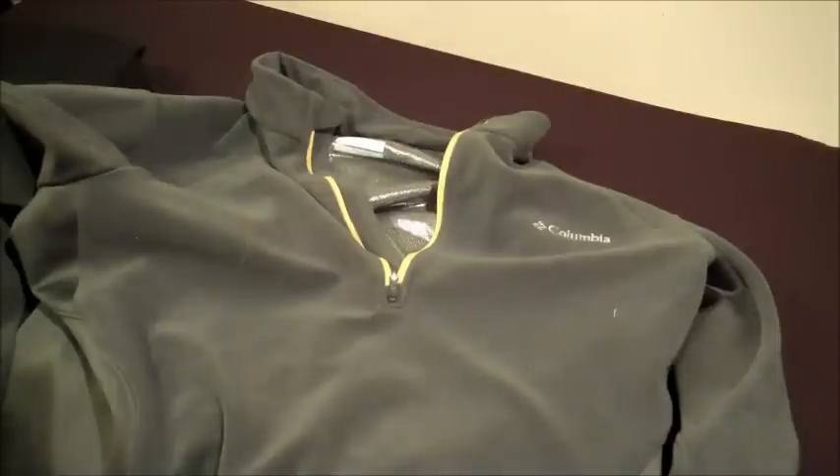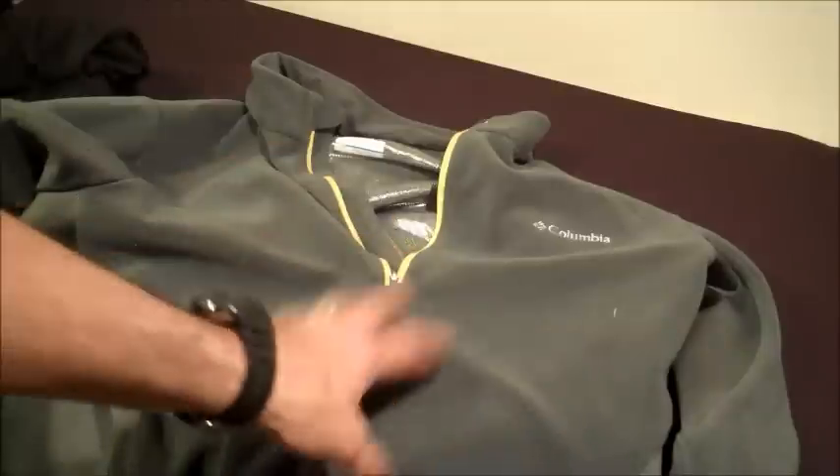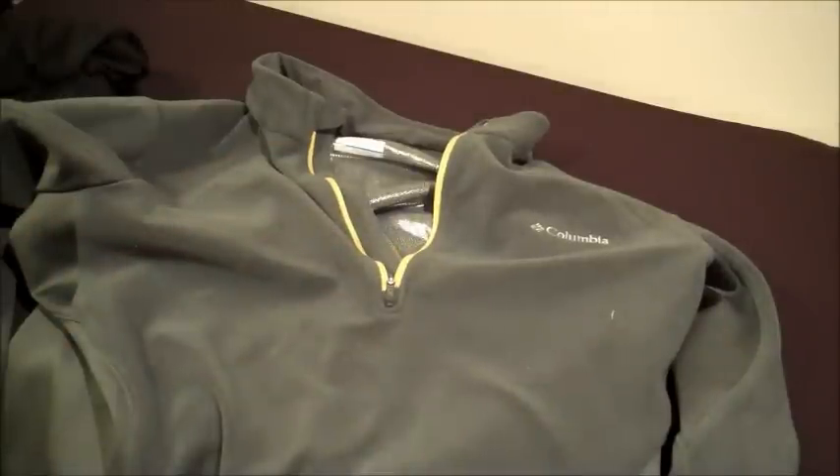Just as a side note, this is what I can wear almost every day, especially through fall and even into winter. I can wear just a single top base layer and this, and for the most part, believe it or not, that'll keep me really warm. It gives me a lot of freedom of movement, especially if I'm working hard — chopping wood or going outside doing chores. Just this alone will trap enough heat to keep me comfortable, probably down to 40 degrees.